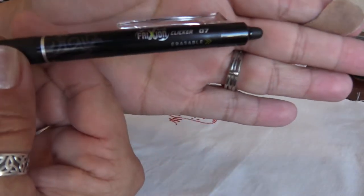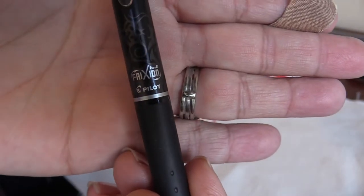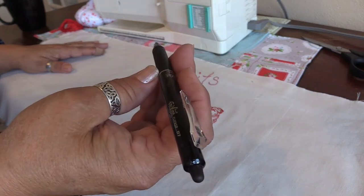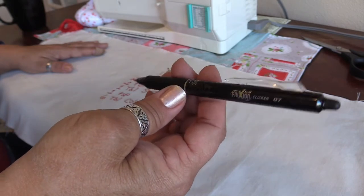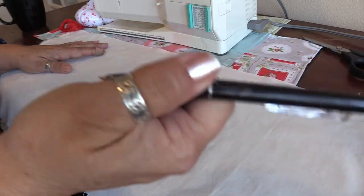If you've never heard of friction pen ink or heat erase pens, they're made by Pilot. I ordered a pack of three off Amazon a while back — I honestly have no clue how much. I think you can even get these in stores like Walmart, hobby stores, Joann, Michaels, or Hobby Lobby. They may not carry this exact brand, but as long as you can write on fabric and erase it with heat, you should be good.